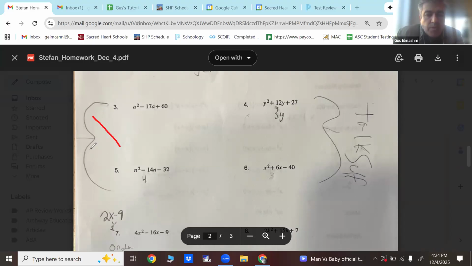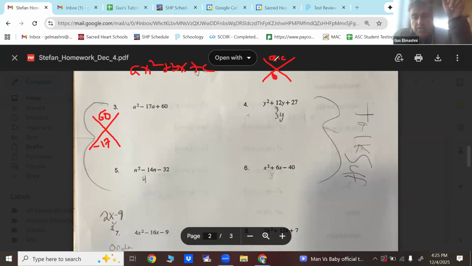Now, sometimes yes, you could do trial and error. You could just kind of see it, like okay, what multiplies to 60 and adds up to negative 17. So that's really what you're doing. I'm putting 60 up here and negative 17 down below. I call it the AC method because in general, a quadratic expression looks like this. There's a number in front of x squared, there's a constant, and there's a middle term. So I put a times c up top and b down below. So what two numbers multiply to the top but add to the bottom?